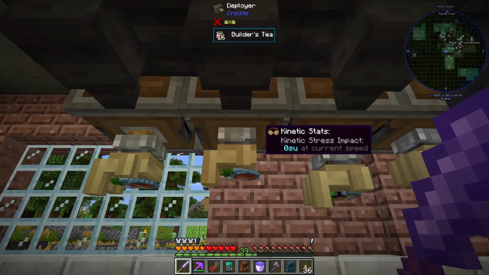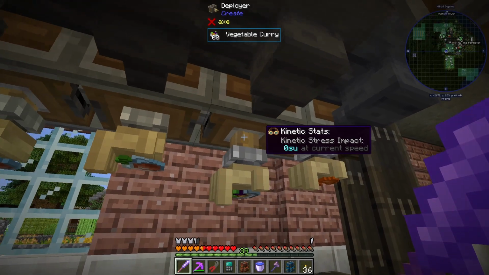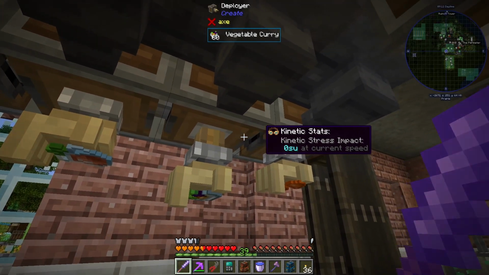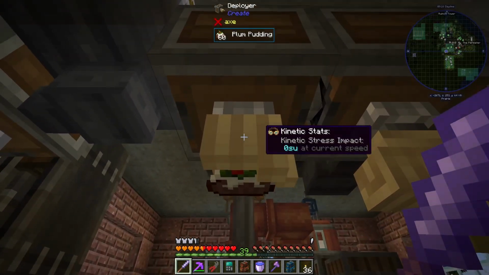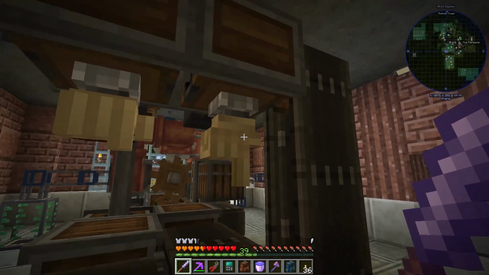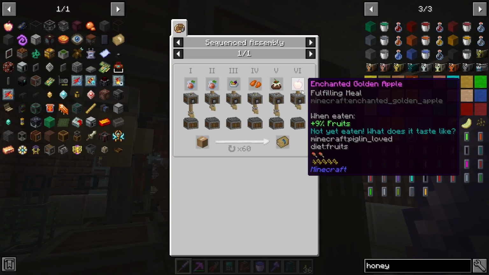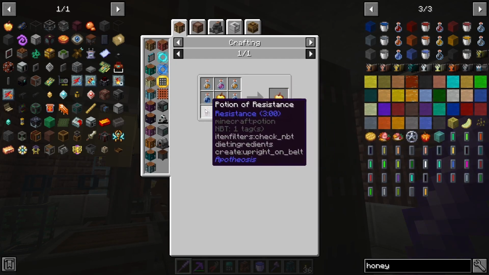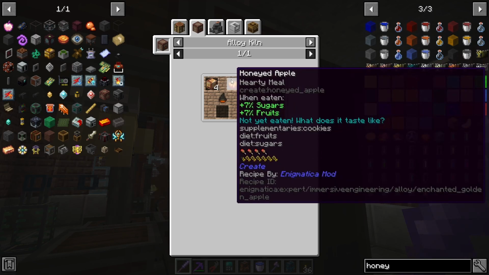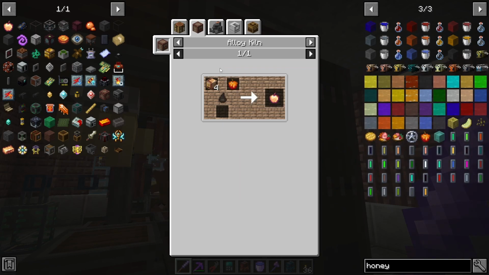With our builder's tea ready in slots 1 and 2, the vegetable curry, all 60 of it, in slot 3, the mango habanero wing in slot 4, and then our plum pudding in slot 5, all we need to finish this off are the 60 enchanted golden apples. We're not going to go for the potion approach; we are going to go for the honeyed apple arcane gold block approach.